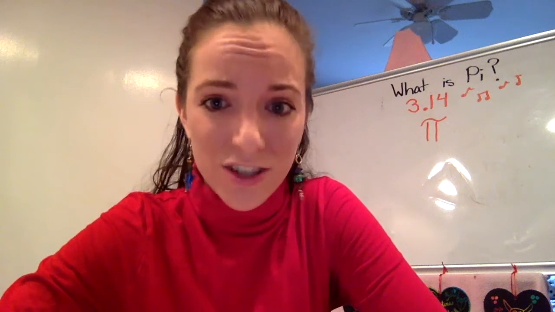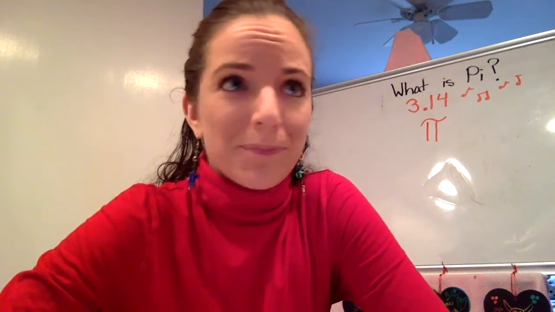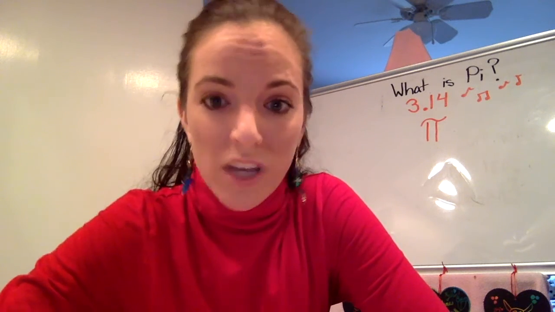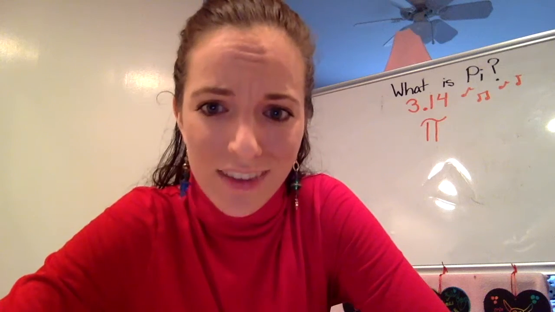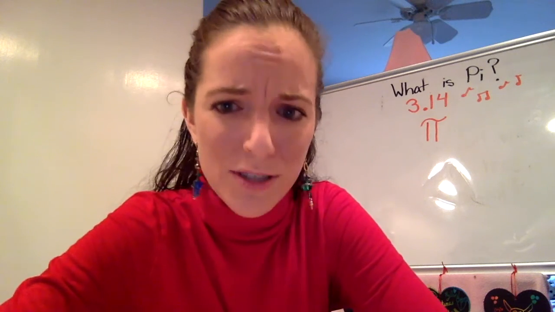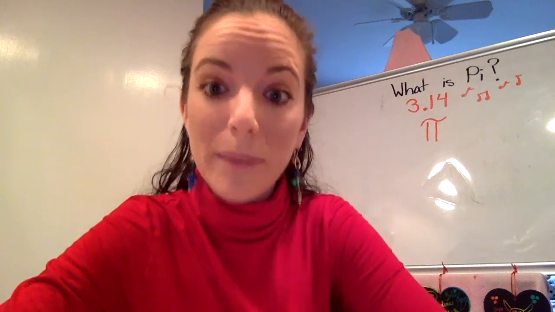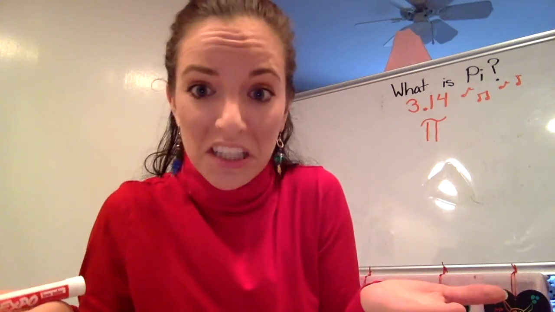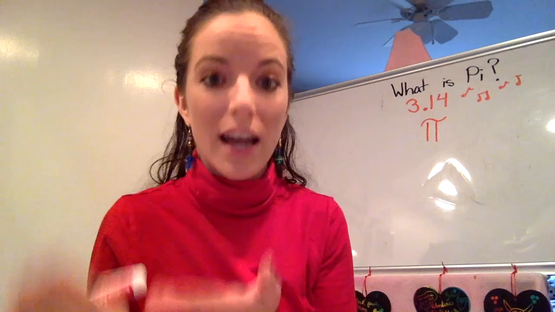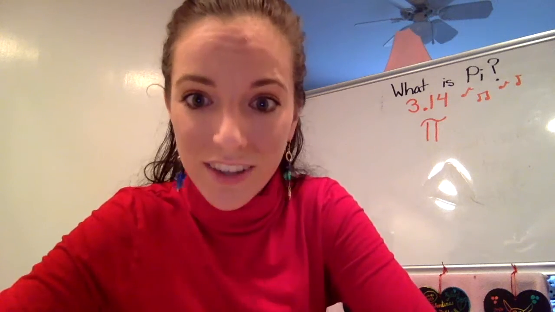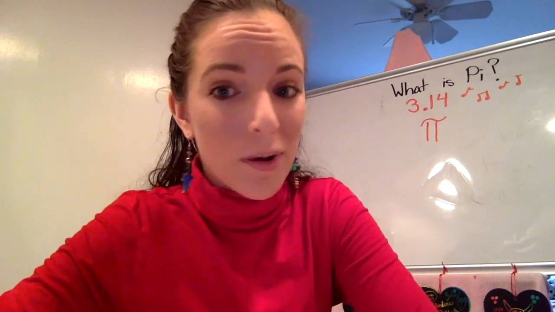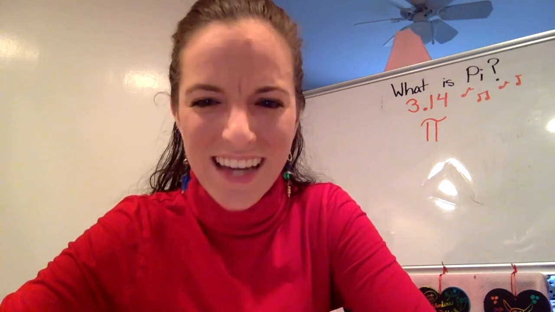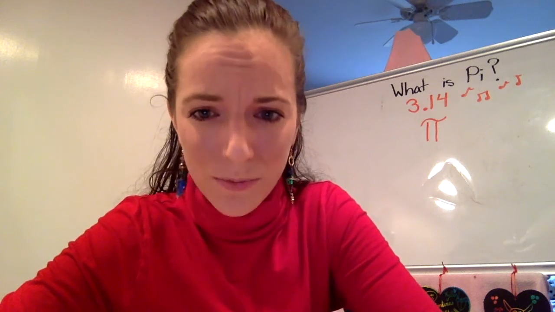So a rational number would be like 3.12. And if I said, hey, can you write that as a fraction? You'd say, absolutely. That is a mixed number. It's 3 and 12 hundredths. Easy. You just wrote that decimal as a mixed number. We learned that in one of our math units. But pi is irrational. It doesn't act like those other decimals.